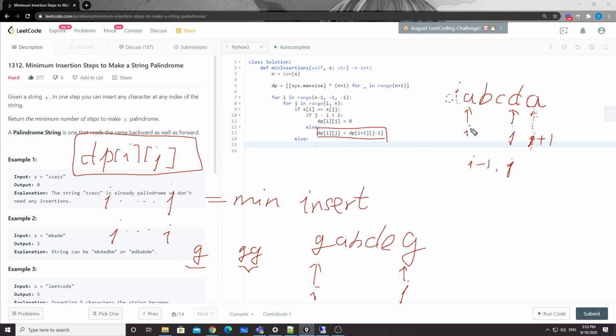Same thing if we match D here: this is gone, and by removing D and D here, we have i plus 1 and j minus 1. That's how we simulate the adding process.